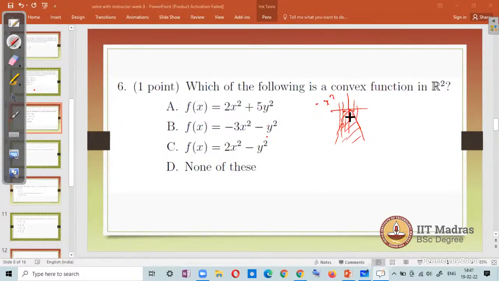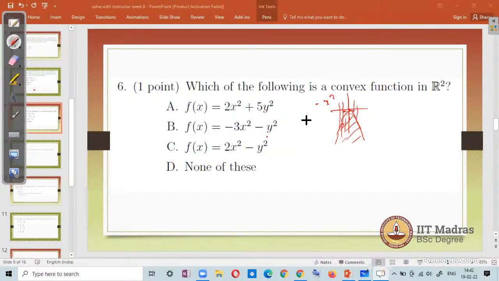Are you talking about that epigraph? Yes, sir, epigraph. The epigraph is the upside portion for any curve. So if the epigraph is a convex set, then the function is convex. I understand that, but I am asking: even if a function is not convex, like minus x square, the area covered by minus x square, the downside area, is a convex set, right? Because an oval shape is a convex set.